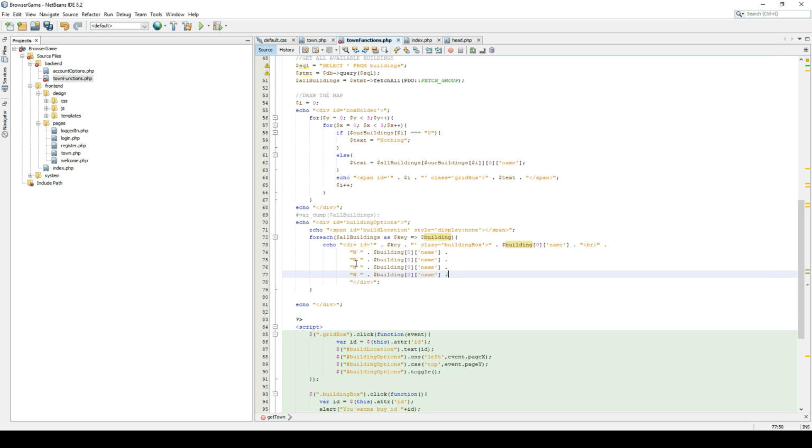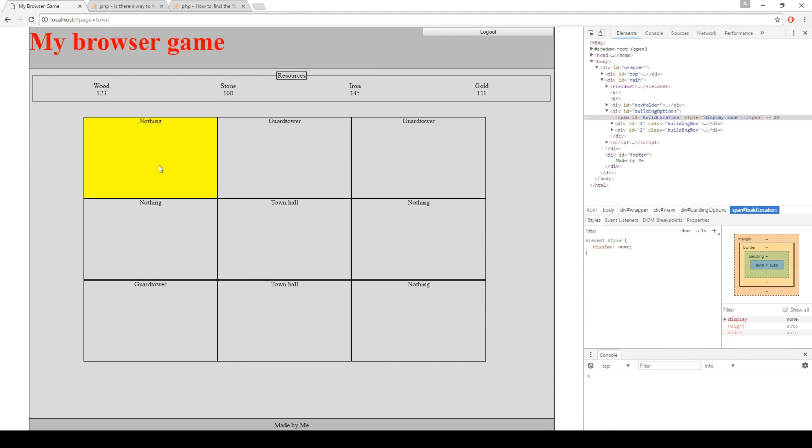I just want it to be good. Stone, iron, and lastly gold. So cost wood, cost stone, cost iron, and cost gold. Let's update and run.